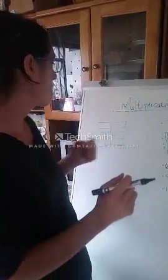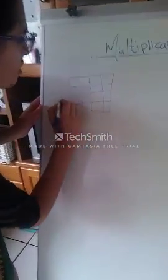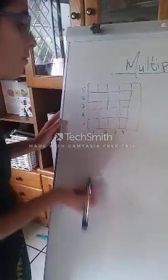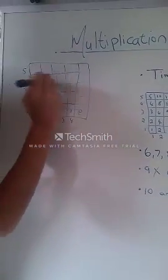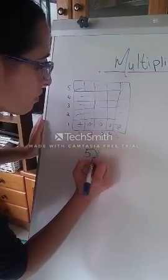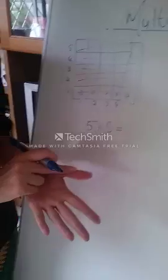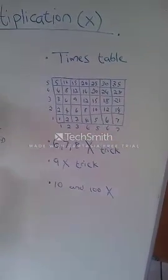When you have things that look like this, when they work with blocks and they say 5 rows of 5, what that means is I have 5 rows of 1, 2, 3, 4, 5. Okay, so there's 5 little blocks in each row, and there are 5 rows in total. So what this block represents is 5 times 5. When you work this out, the easiest way with these numbers less than 5 is just to count in 5s on your hand. Okay, 5 times 5: 5, 10, 15, 20, 25. That gives us 25.